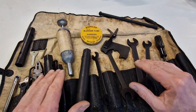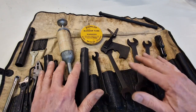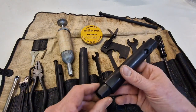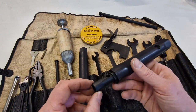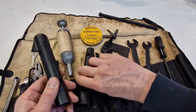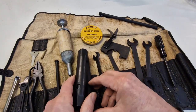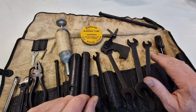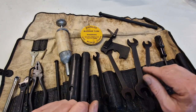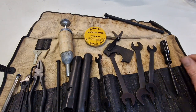So, for an XK140 or XK150 toolkit, you need to have this plus another set of these, hard to find because there were fewer XK140, 150 than E-Types. So you need to have these 3, this one, and another set of 3 with the BSF marking, and that would be a proper XK140 150 tool, but I will come back to that later. So I hope you gained some valuable information, and hope to see you.